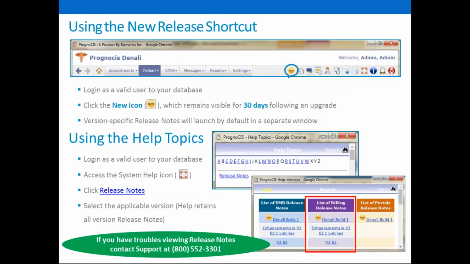Once the upgrade has been applied, when you come into work the next day, you will notice this new bubble at the top. That displays for 30 days to give you access in one click to the detailed release notes. After that bubble disappears, or even while the bubble's there, release notes are always part of your system help. Now that we support different levels of modules, if you notice here on the lower right, your practice management notes are color-coded in the purple column. So if you do go under the Life Preserver icon to open help and you choose release notes, then you will want to go under the billing release notes to view them.